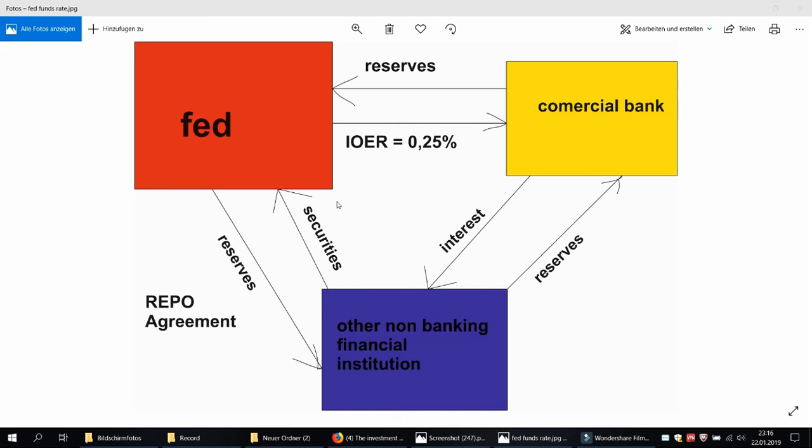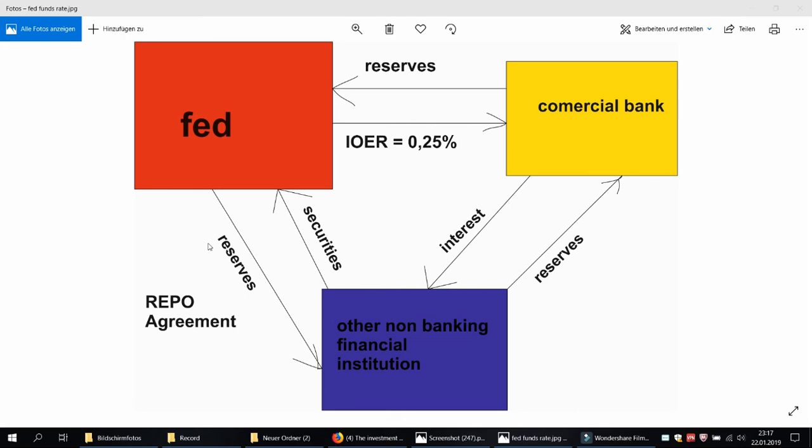In a repo, banks are selling their securities to investors or the Fed overnight and make an agreement that they would buy the security back. These agreements can be seen effectively as loans, although the ownership legally changed hands, and the interest rate for these repos is called the repo rate. For the party selling the security and agreeing to repurchase it in the future, it is a repo. For the other party of the transaction, buying the security and agreeing to sell it in the future, it is a reverse purchase agreement, a reverse repo.